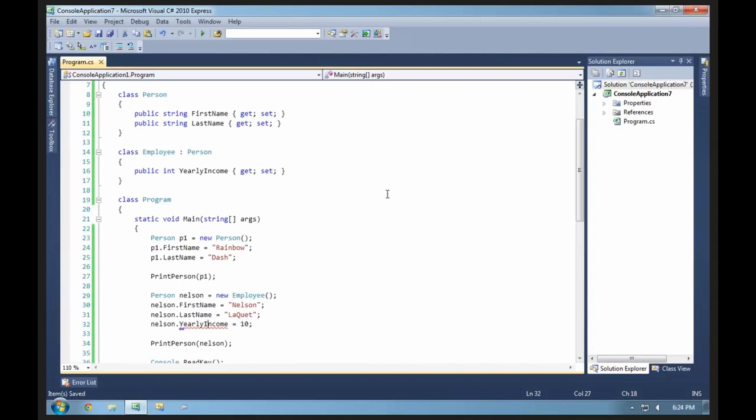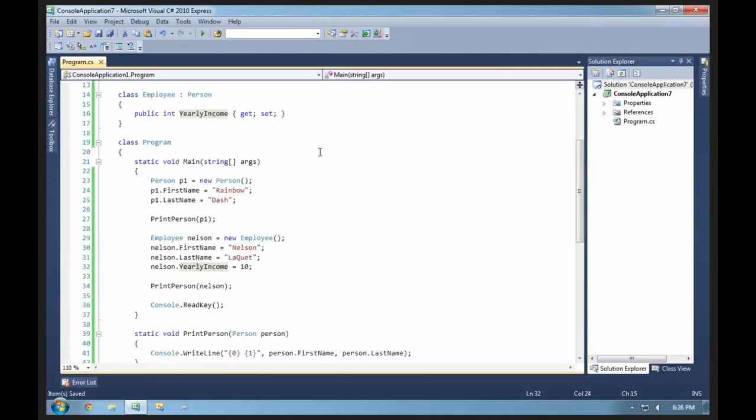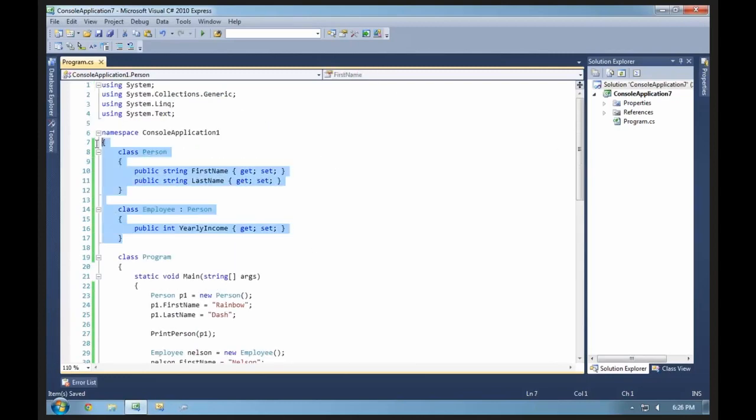Can you override first name member in employee? Yes and no. We're going to be talking about virtual members here pretty soon and the new keyword. So inheritance is used to share functionality or to inherit from functionality. But that being said, I'm really hesitant to start throwing up the most common inheritance examples.